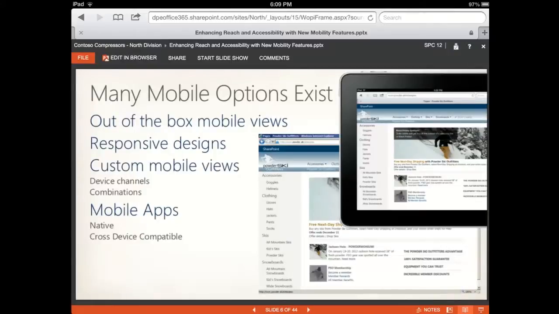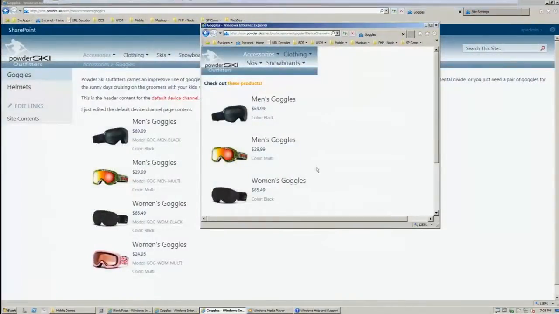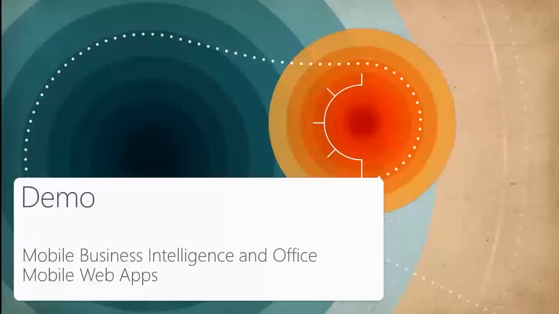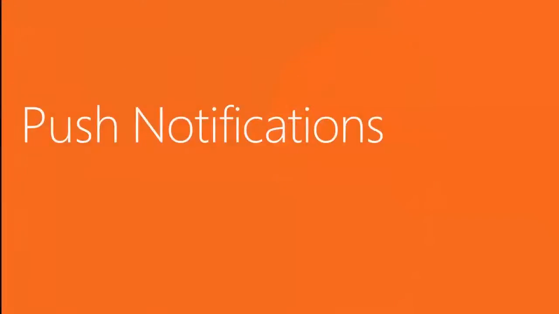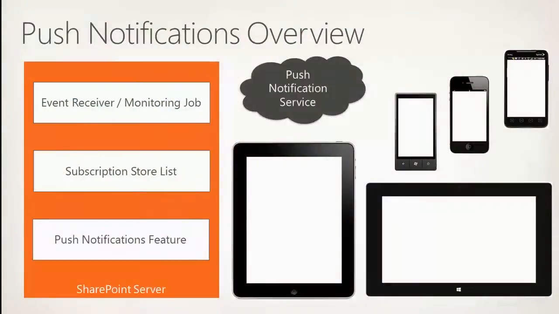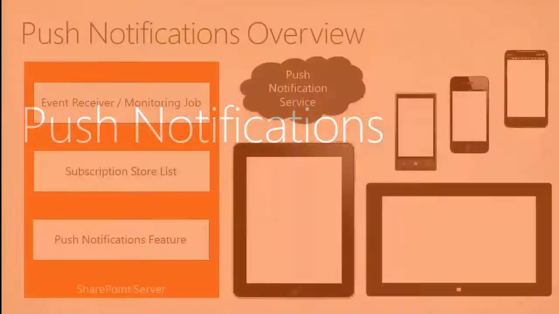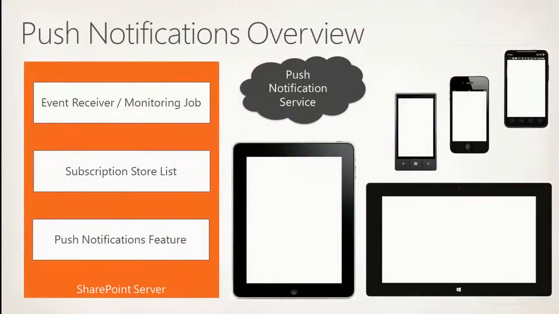There's one last piece I want to cover before we wrap up here today. And that piece is talking about the push notifications that we have available to us to help notify us when things change inside of our SharePoint site. So here is an example, basically an overview of how push notifications work with SharePoint. The first thing you'll notice is in the box on the left in my SharePoint server, I have the push notifications feature. You've got to turn that on. I'll talk a little bit about that one in just a bit.